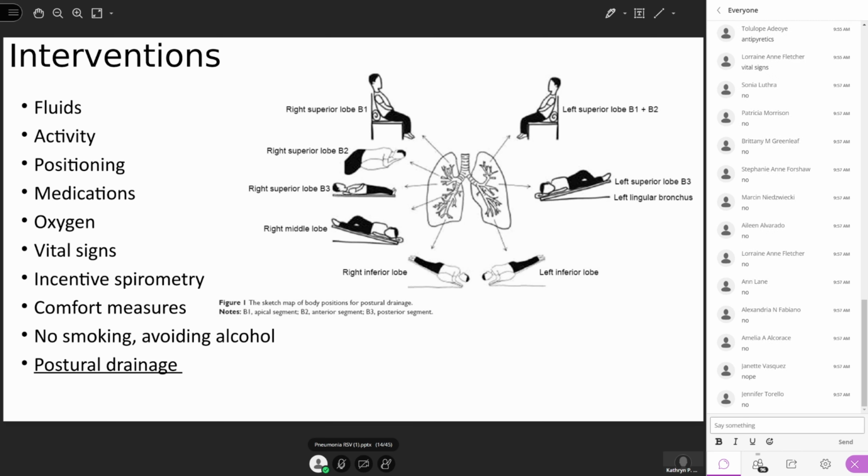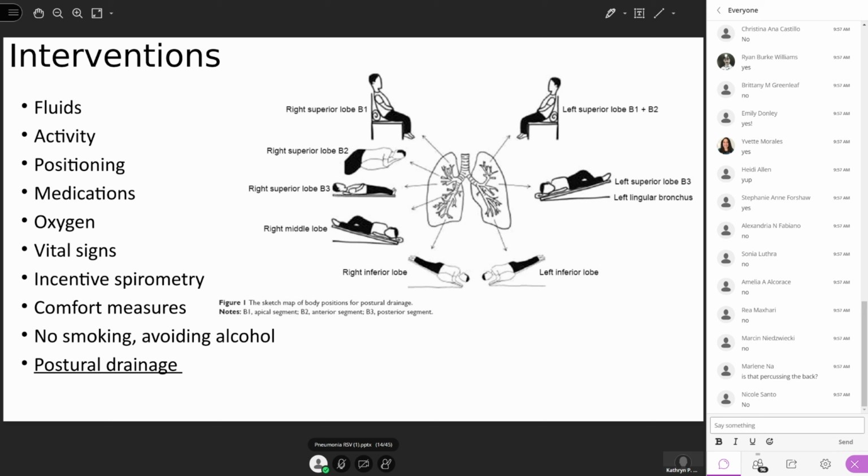Okay, so postural drainage is one of the things that respiratory therapy does. It's a clapping sound, and I'm going to totally date myself. How many of you have seen Monty Python with the coconuts and the horse galloping? I got one yes. Thank you for not making me feel lame.